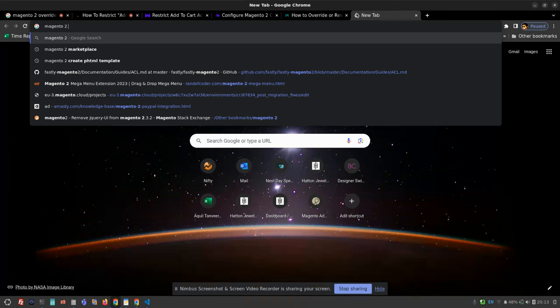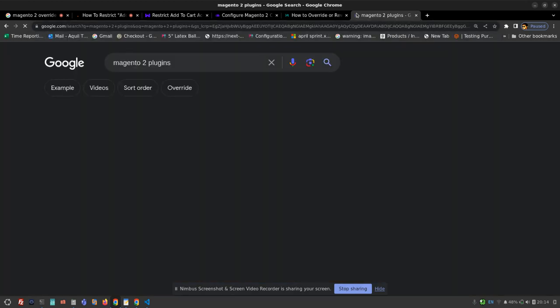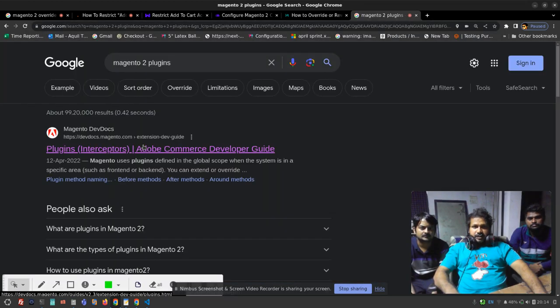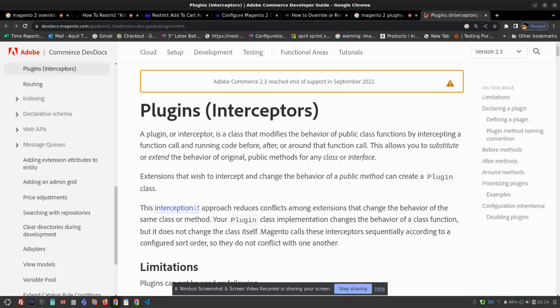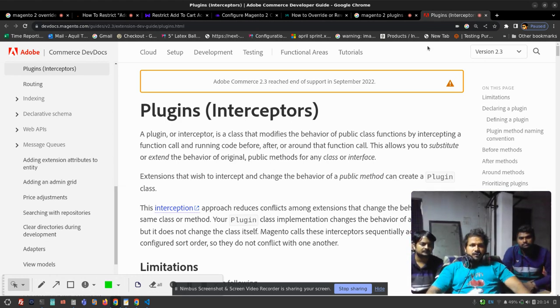So Magento 2 plugins, and 99% I would suggest you use the Magento Dev Docs as the first reference.